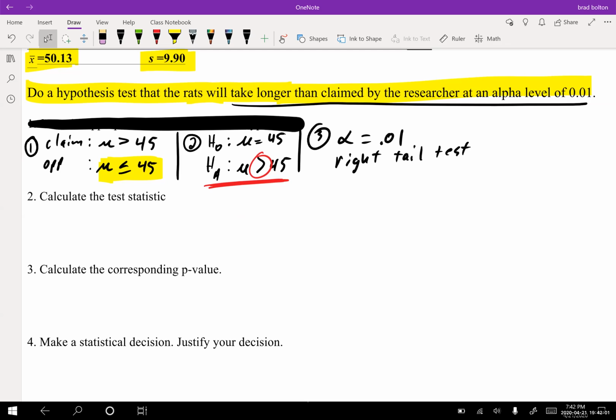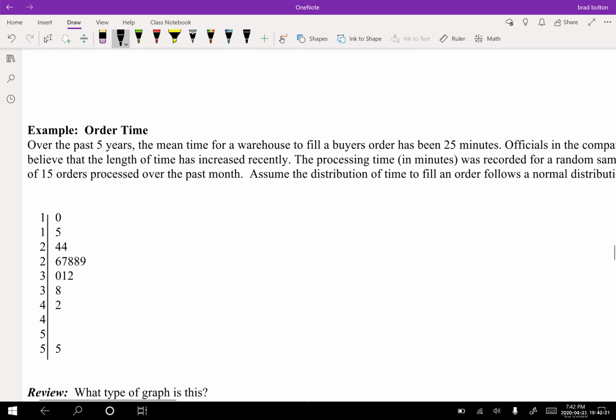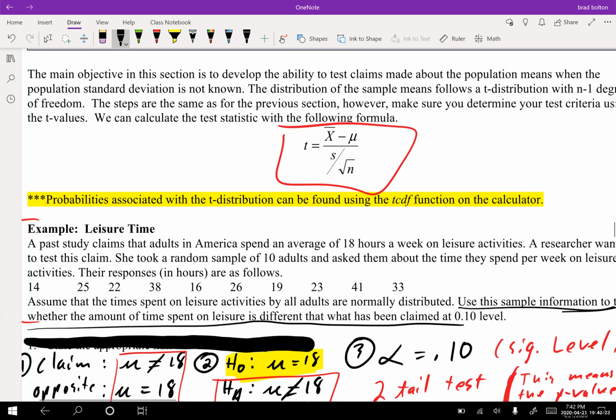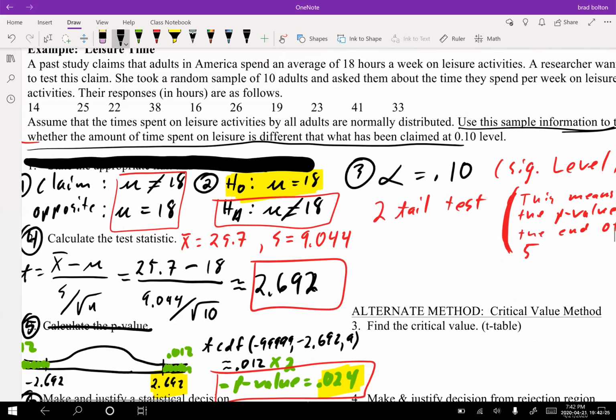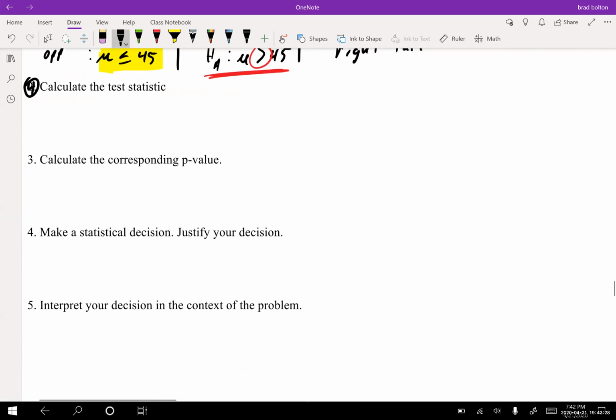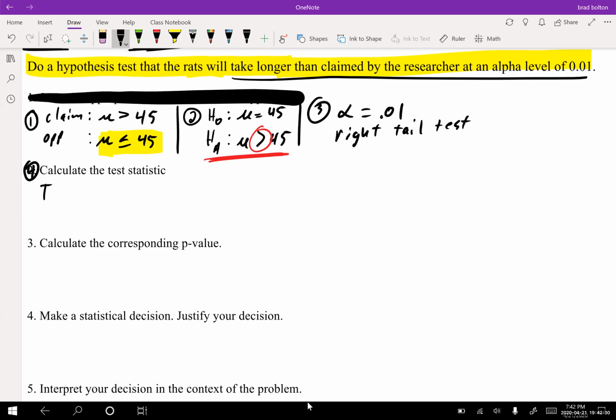So it says calculate the test statistic. That would be my step 4. I'm going to practice using the calculator now because they gave me the X bar and they gave me the S. I could do it by hand, but we did the previous one already by hand up here using the formula. So now I'm going to go for speed and efficiency. Let's use the calculator. We're going to do T test, and let's plug in what the calculator says.